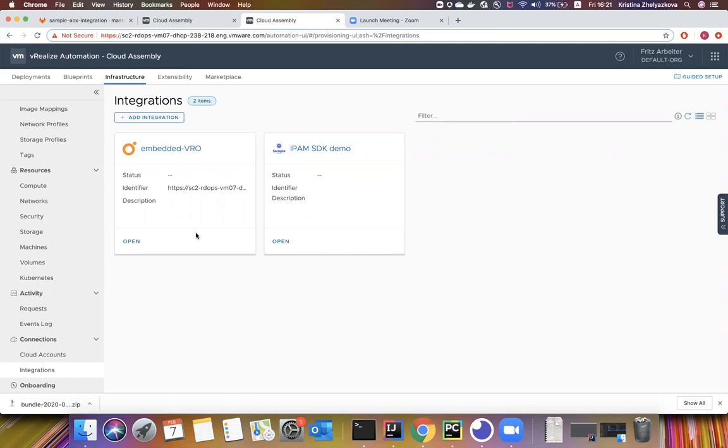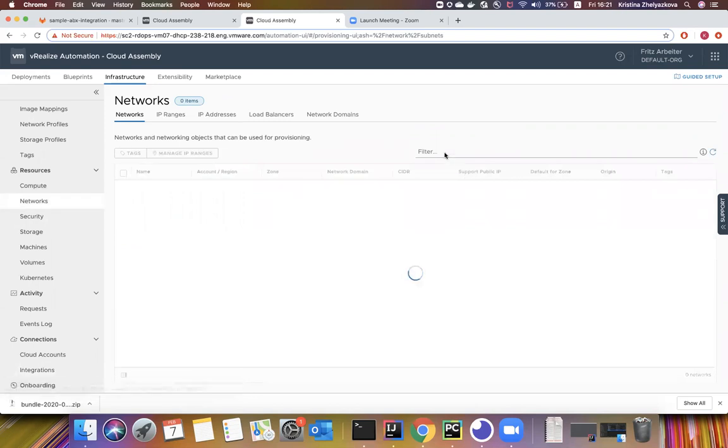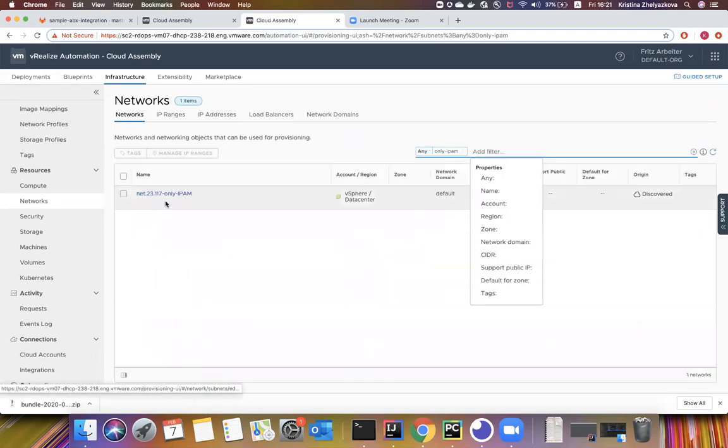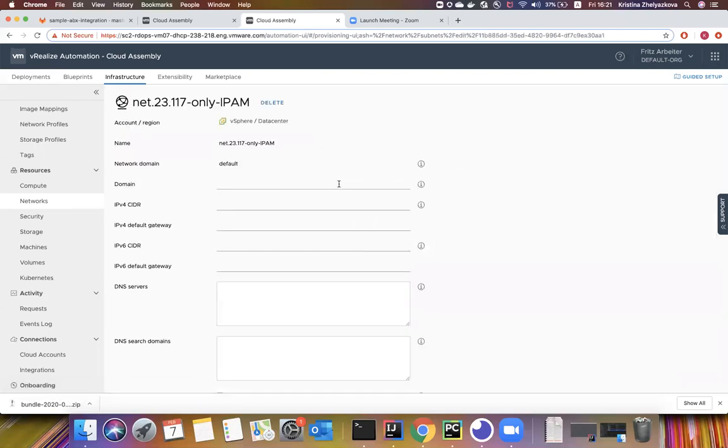First, you need to set up a network profile. I'm going to use this network, which is data collected from the data center, and it does not have a configured CIDR or gateway or other settings.